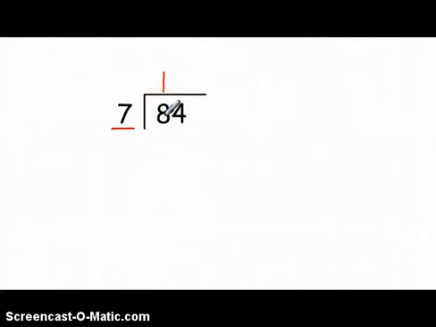So after Dad divides, he's done. We're going to move on to Mom. We know that Mom multiplies. Now Mom likes to be outside, so she's going to multiply the numbers outside of our division bracket, and she's going to multiply 1 times 7. We know 1 times 7 is 7, and she does not get to write her answer up at the top. She has to write her answer down at the bottom. Now since Dad used this 8, she's going to write her answer underneath of the 8. She's not going to use the 4 because we haven't talked about that yet. So Mom multiplied. Her job is done.